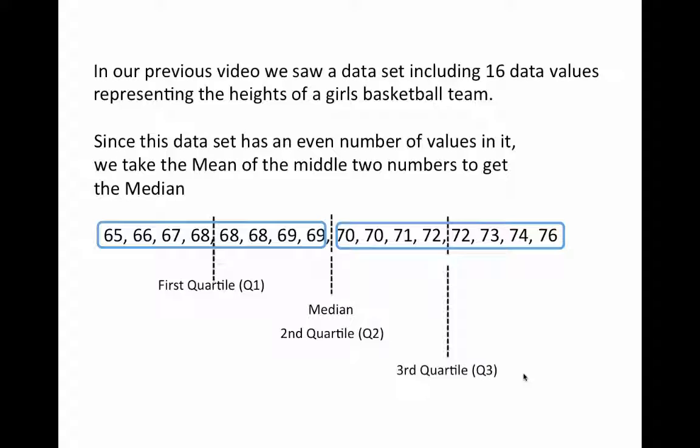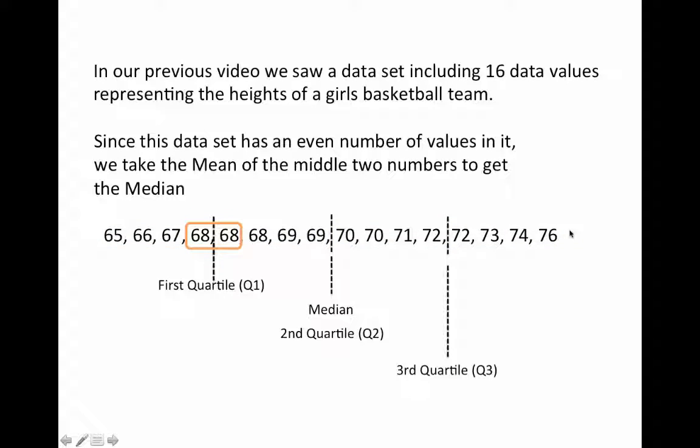Okay. Now notice how these lines that represent those medians break up the data into 4 pieces. That's why we call them quartiles, because it's like a quarter of the data is down here, another quarter is between the first and second quartile, another quarter is between the second and third quartile, and the fourth quartile, which is really the maximum, is these last 4 here. So these two quartiles are calculated as the mean of these middle two numbers on each side. And again, we're going to do that on the next slide.